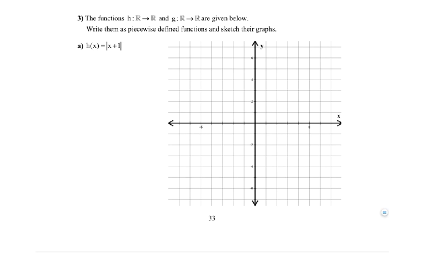Alright, so we have a two-part question for question 3 here. We've got two functions h and g, both from the real numbers, and we're writing them as a piecewise function here. So the first one is the absolute value of x plus 1. We should first find the breaking point. So when is this equal to 0? It's going to be when x is equal to minus 1.